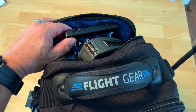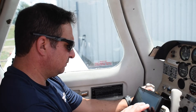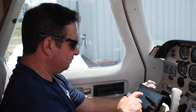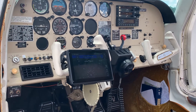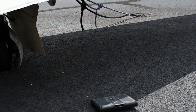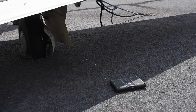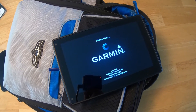The AERA 760 is really designed to be that rugged, durable product that you can toss in your flight bag, you can keep it in the aircraft. Unlike a mobile device — you have your phone or your tablet in your lap, you forget about it, you hop out of the airplane, and it falls on the ground — with the AERA 760, it's built to withstand that tossing around; you don't have to worry about cracking the screen. We dropped the 760 off the wing of a Mooney — it fell right on its display and it survived.